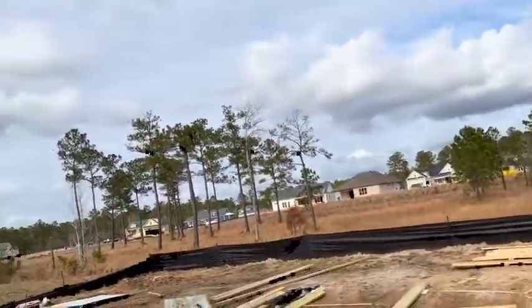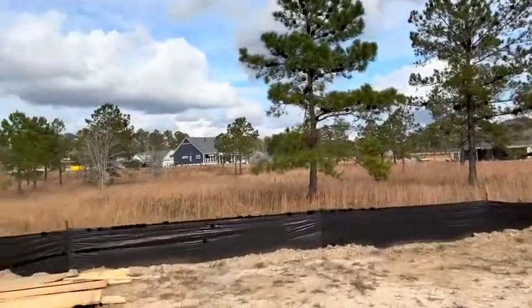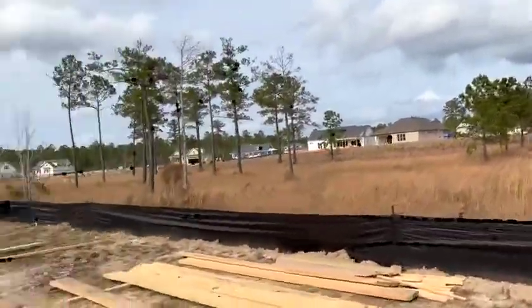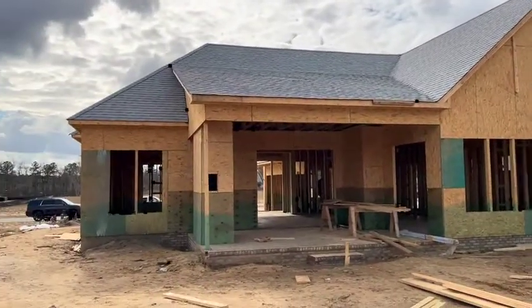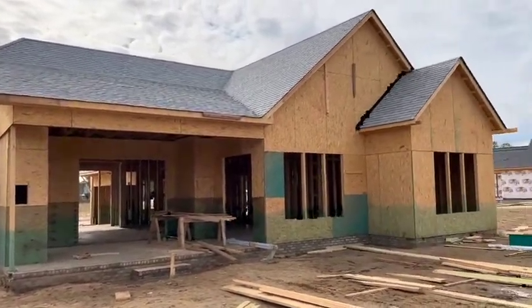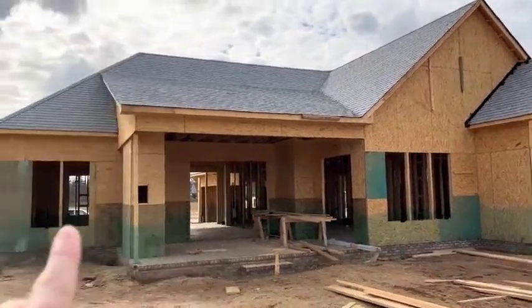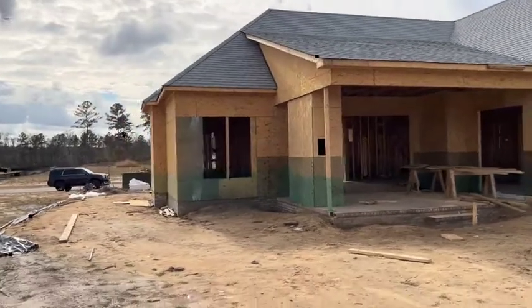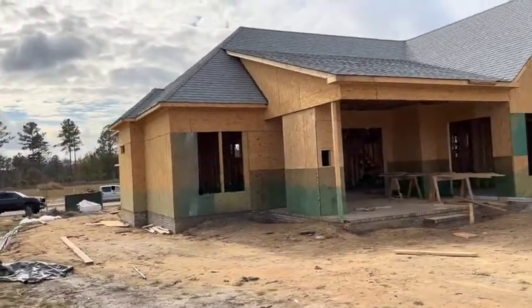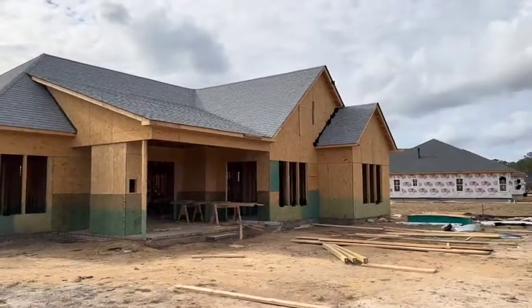I want you to see the back of this house because it's really pretty from the back also — it has a lot of nice roof lines. You can see the dining area there, the owner's suite, the guest suites on this side, and a little bump out for the bath in the guest room. This house just has a nice presence to it.